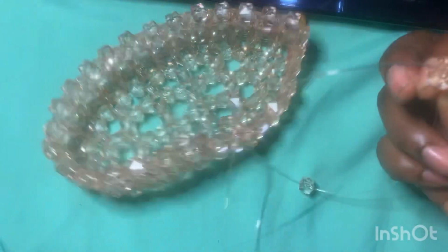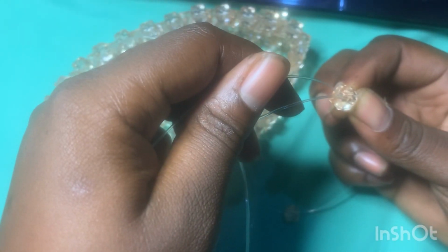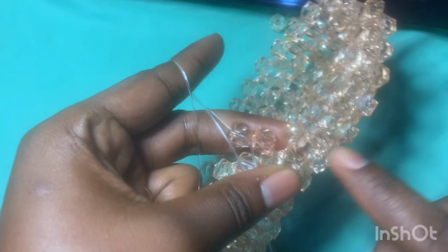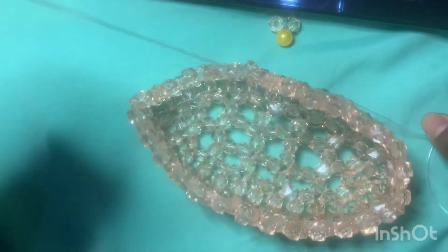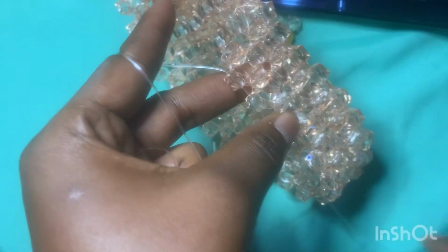What I do is, I put two beads on, and then they go like so. So now you can see we have 2, 4, 5 here. So we're going to do this. We just have to go all around again. Anytime you get to this point, you stop, you make a turn again.